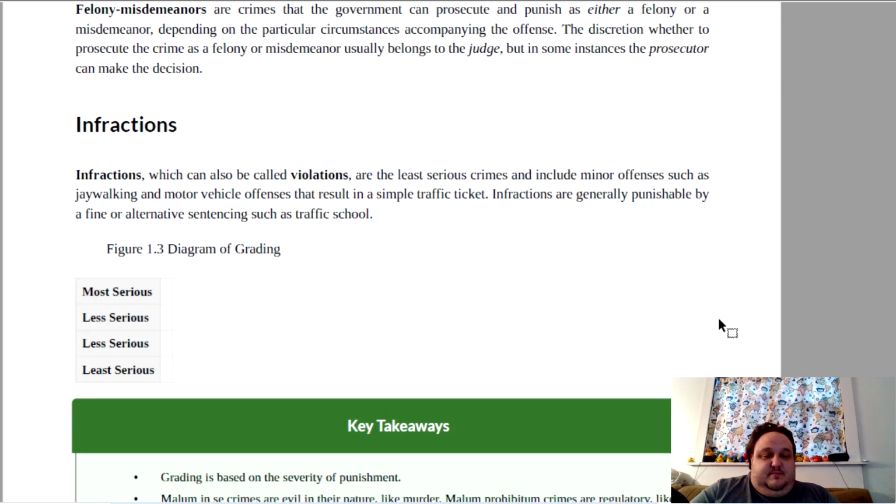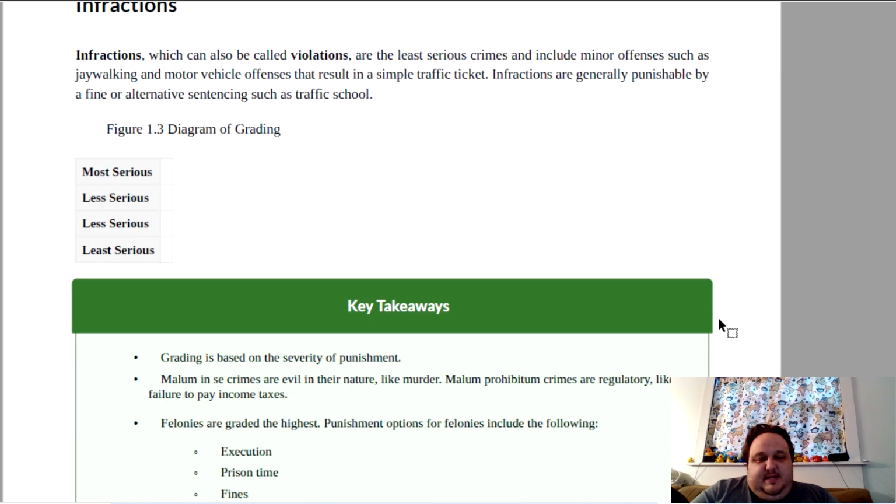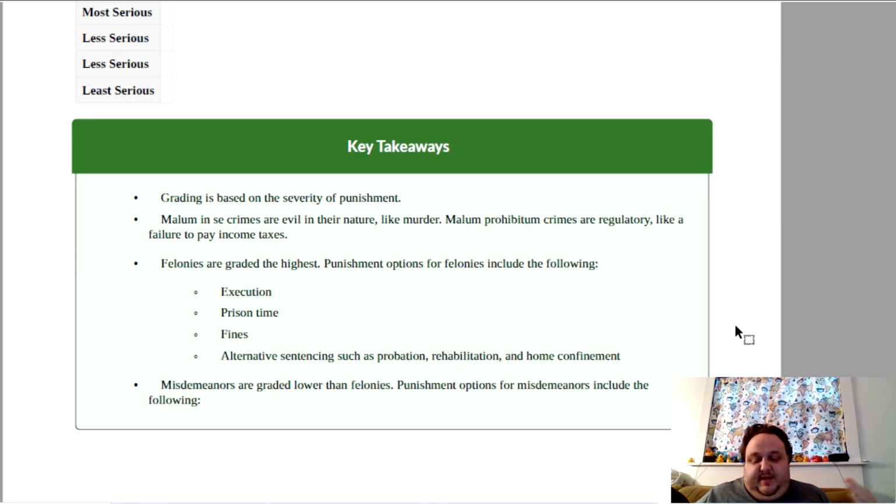All right. So the next thing that the textbook talks about is the breakdown of how we classify crimes. The term is grading crimes. So it's classified from most severe, most serious, with the highest level of punishment, all the way down to nothing. It goes from felony to misdemeanor to felony misdemeanor to an infraction or violation. And so, real quick, felonies are the highest. These are the ones where you did something really, really bad. They're really serious. They're oftentimes dangerous.